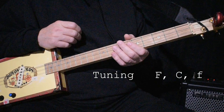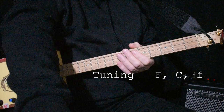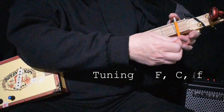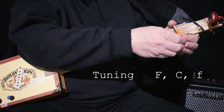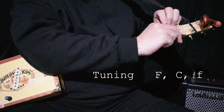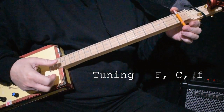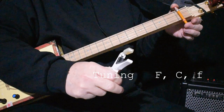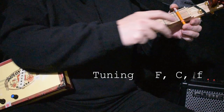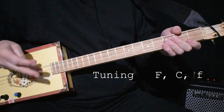If you are in E and you like being in E, you could put a capo on the first fret. And what I use for capos, I use pencils. Little pencils like this, an elastic band. And I just wrap the elastic band around the pencil like that. I have to wrap it around a few times, but I find this works better than a store-bought capo. Because these are so grippy, they sound kind of out of tune. You have to retune everything. So anyway, thought I'd share that. Now, let's start playing the song.